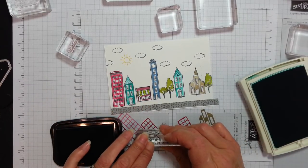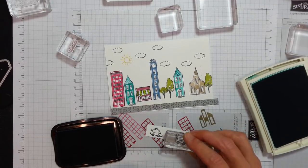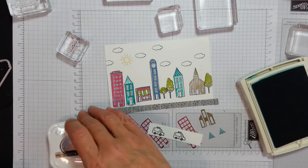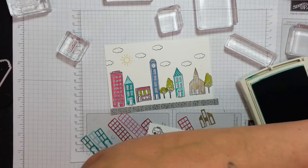I'm basically just... I'm going to do two, I think. And if I've got time, I'll fussy cut the two out. Brilliant though, absolutely brilliant. Couple of little taxis going down the road. We can pop him away now.